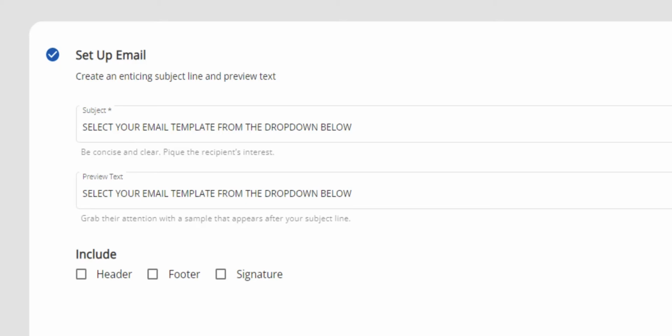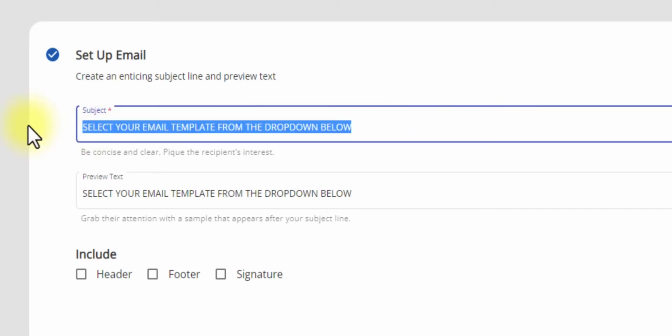Subject line is going to be present in everyone's email inbox. The preview text is only going to be there dependent upon how your person has set their inbox up and how they preview that email. So the preview text is literally that, is how they preview the email in their inbox.